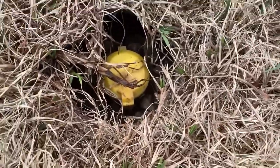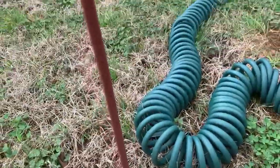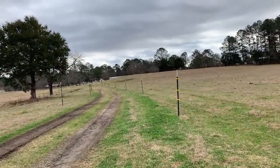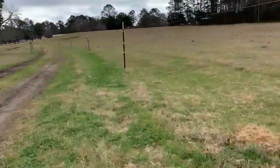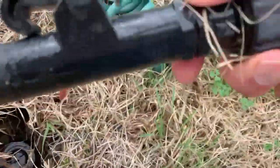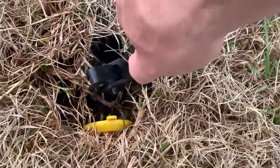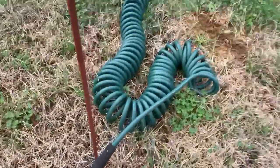So that's the way it sits. It's in a little valve cover box. I use this little red stake just to mark them, because I've got a few more you can't see in the camera, but they go that way and the other direction, so that I can provide water. And then I just pull the cover off, flip that up, and the water, there's no water coming out, but the water's charged right behind that valve. Then this goes in, easy peasy, and now there's water.